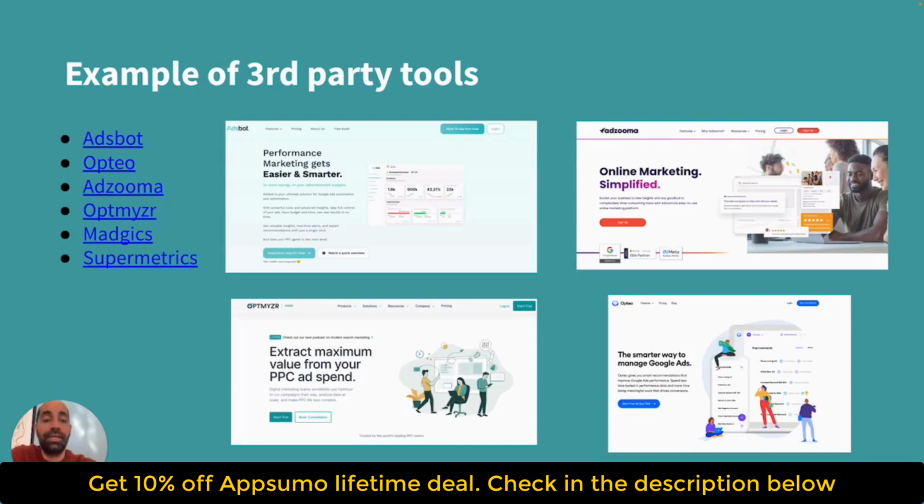Sometimes these tools need customization to adapt to your business. And the second question you need to ask is how complex are they? Some tools can be complex and need expertise to use, and it needs time to get used to them. And the third one is the pricing. Some of them charge you based on your spend, and some of them charge you based on the features you use. So before buying it, you need to consider price options. And the last one is you need to ask which platforms do they support. Sometimes you need more channels to analyze your data.